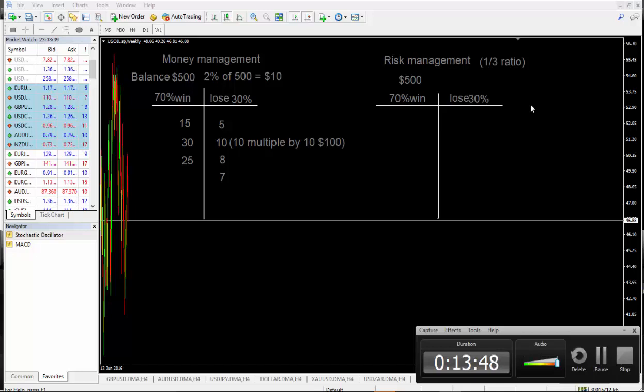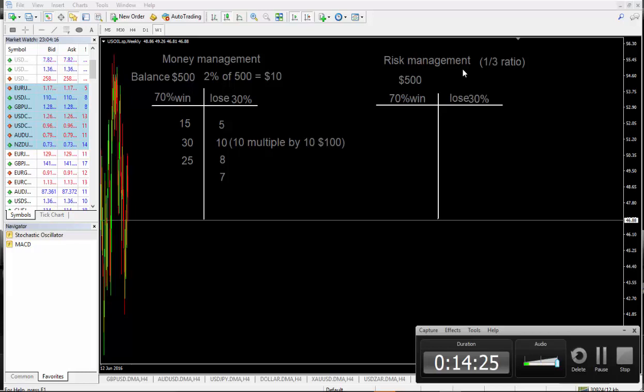So it's a sad reality. It's because people don't look at these things, risk management and money management. They neglect them. Don't neglect those two. They are the most important things when it comes to trading. Anything else, your strategy, even if you have a strategy that wins 6 trades out of 10, if you have good risk management and money management, you can still be a winner in trading. How? Okay, let me show you.